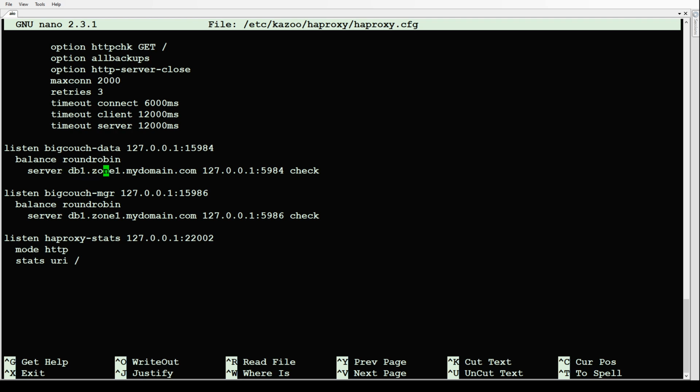The first part's just a name, the second part's the IP. So I should probably just call this db.aio.kct, just so when I'm looking at the stats page, it's easy to tell what's going on.